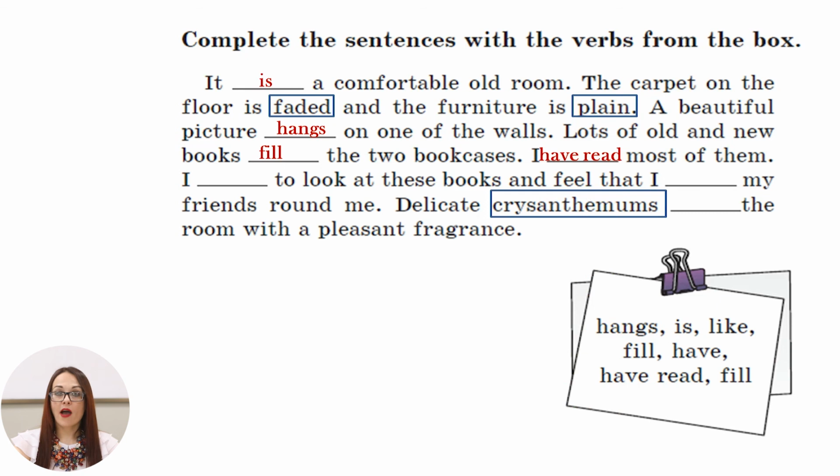I have read most of them. I like to look at these books and feel that I have my friends around me. Delicate chrysanthemums fill the room with a pleasant fragrance.